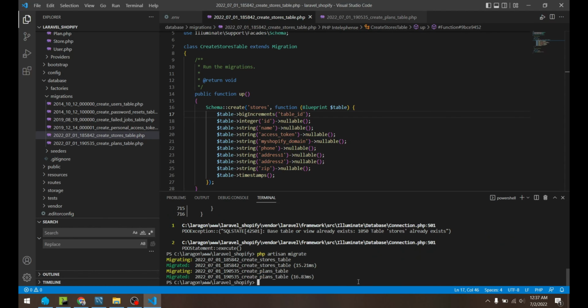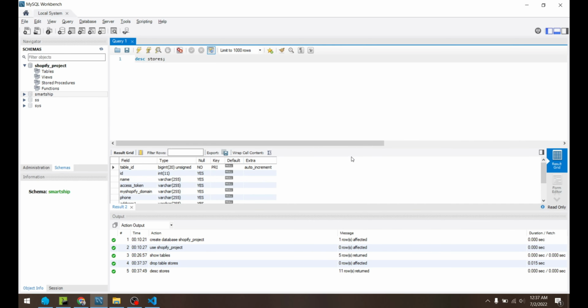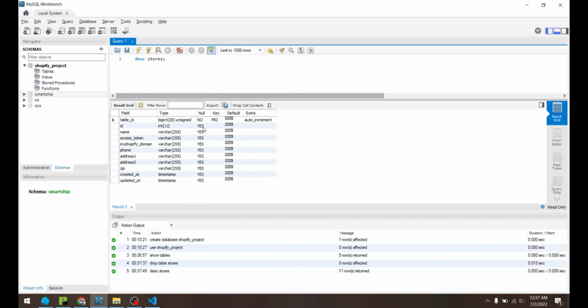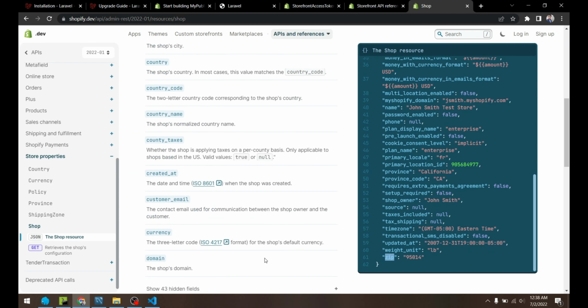Yeah, there it is. So let's see, DESC stores. So these are the columns I have. Table ID is the primary key that will go from 0, 1, 2, 3 and so on, and these are the other columns that I'm expecting. Okay, so this is done.